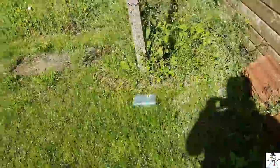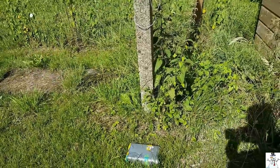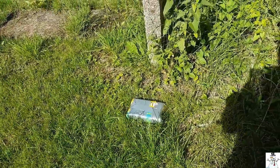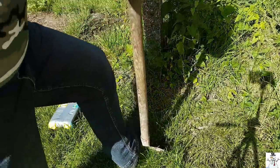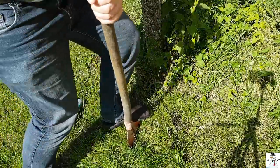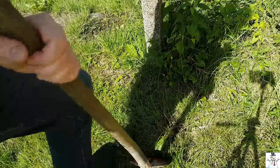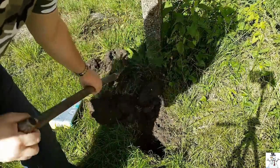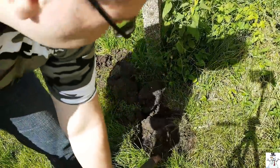So I will set the camera to its pole now. It's kind of windy, so you might hear some howling around. I will set it to the... Alright, like this. Maybe a bit lower. Maybe a bit closer. And that will be the location. So, here we go. And also I can use this footage as a frame of reference for when I need to dig it up next year at 1 July 2018.